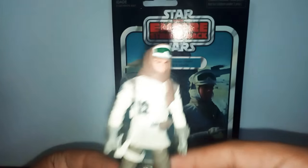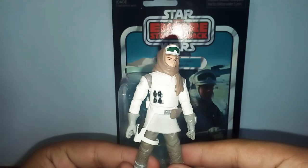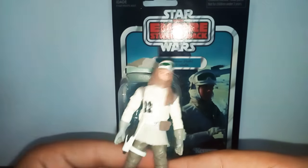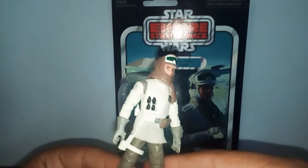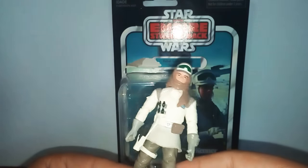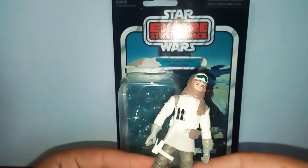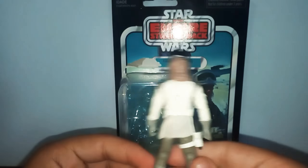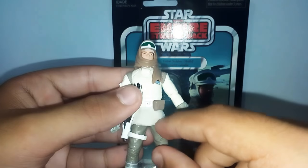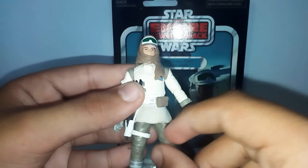But yeah, this figure, guys, is amazing. If you ever see this in store, I do highly recommend picking this guy up. This is one of the rarest figures in the wave because it's an original card back figure, Empire Strikes Back. The newer ones like The Last Jedi, Rogue One and Force Awakens are not really popular because the original trilogy is more popular. It's got a little bit of sauce in his little skirt.